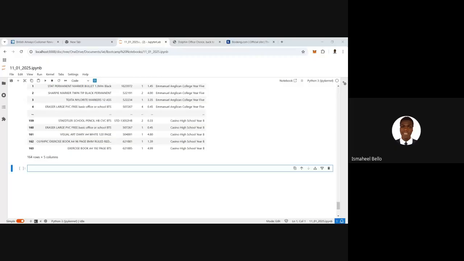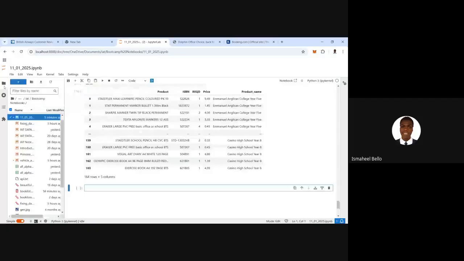For this data cleaning, we'll try our best to cover as much as we can, but we need to know that data cleaning is one of the ways to know a competent data scientist: its ability to clean data. And most of the time, wrong inference starts from data cleaning. Once you clean your data the wrong way, I'm telling you, you will get the wrong result. So you should be careful when performing data cleaning.